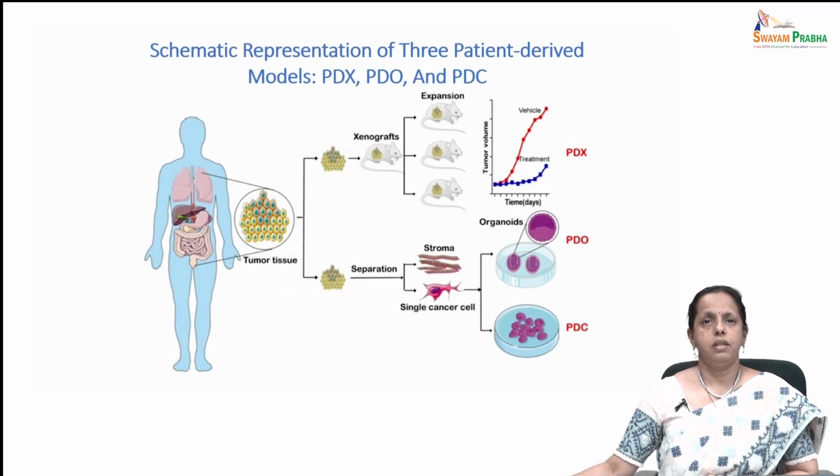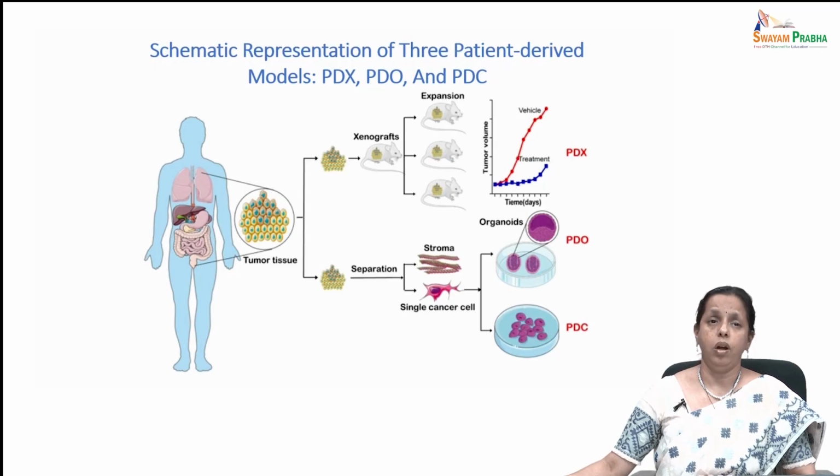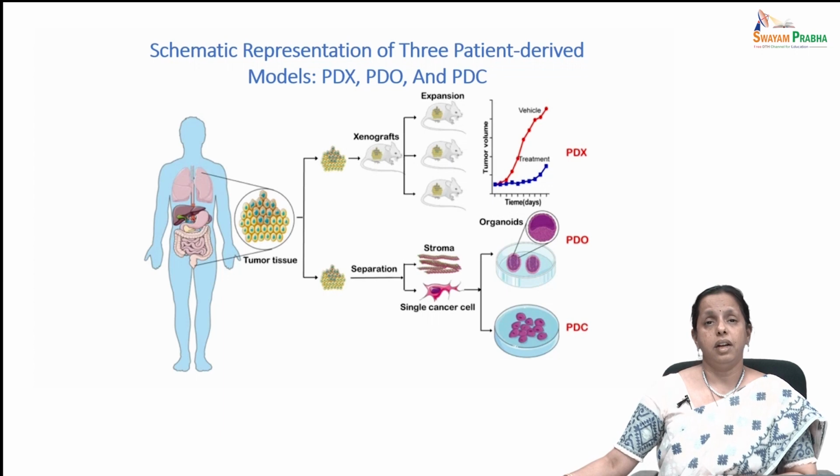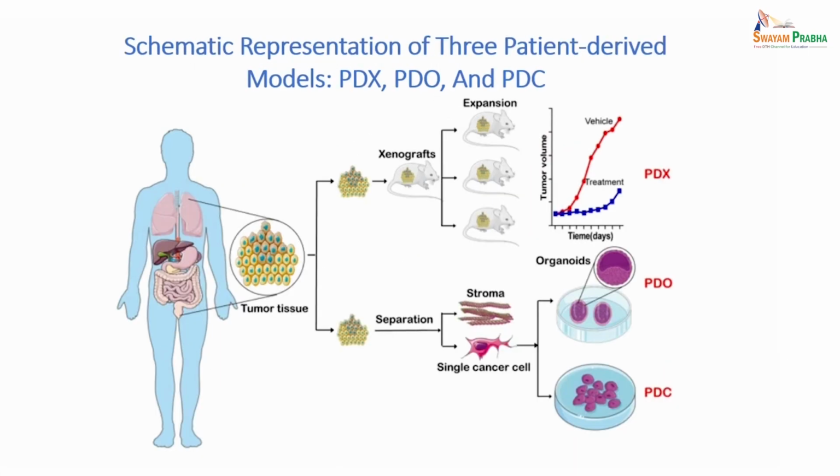So, this represents the three clinical models, and here again we have the patient-derived xenografts. For example, the tumor from a lung or from the prostate or from the breast is implanted into mice for the first generation xenografts, and once this is established, they are treated with the same drug as the patient goes through. So, they can be used as tumor avatars, the mouse models, and after further expansions into your F0, F1 and F2 generations, the efficacy of the drug will be measured by the decrease in size of the tumor, so the tumor volume.